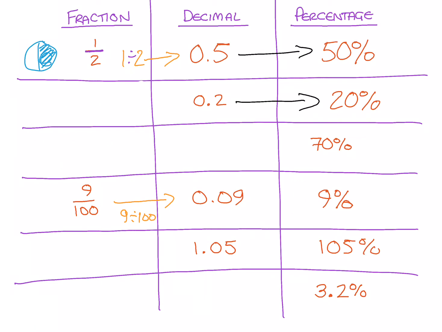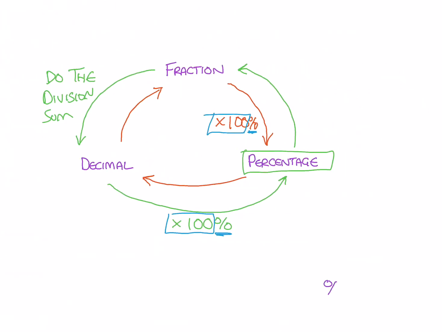Okay. What next? Well, I didn't want to turn this decimal into a fraction, and between you and me, most people don't. I'll show you in a moment, but it's not as easy as turning a decimal into a percentage first, and then turning a percentage into a fraction, because this little sign on the end, percentage, that means divide by 100. So percentage basically turns into a divide by 100.